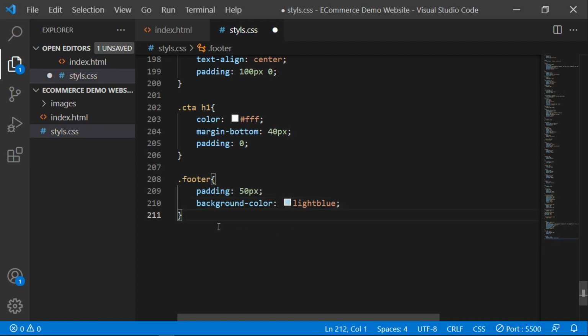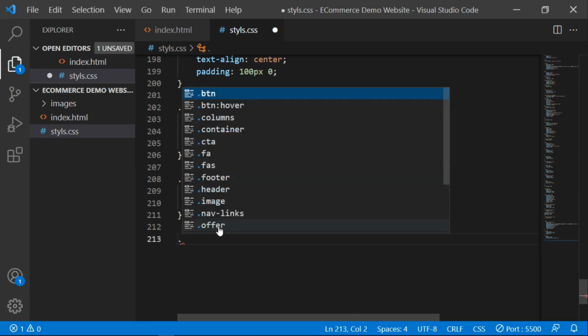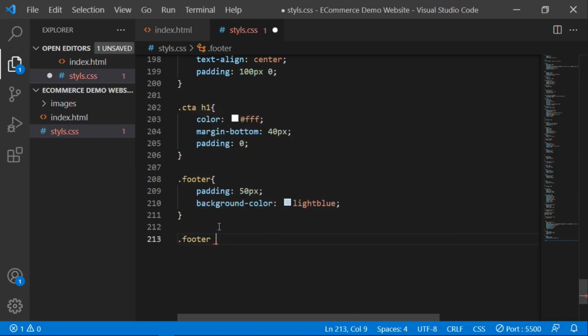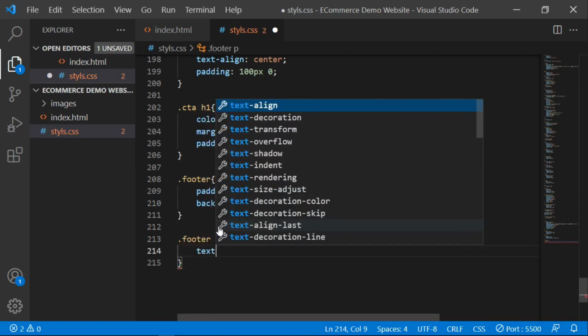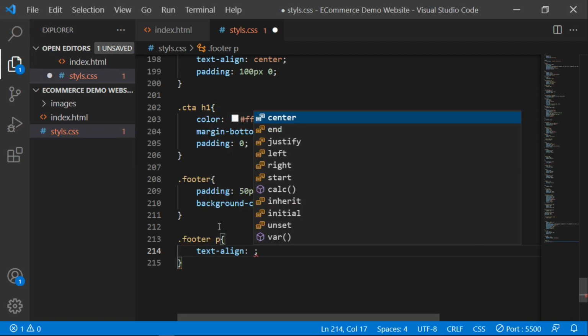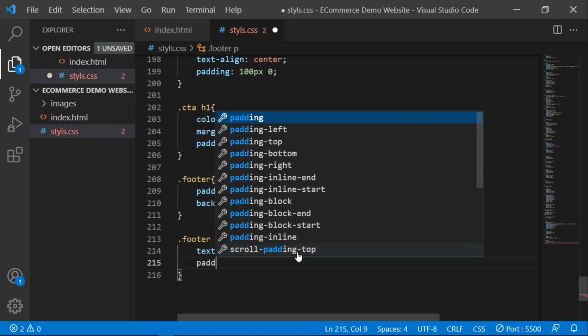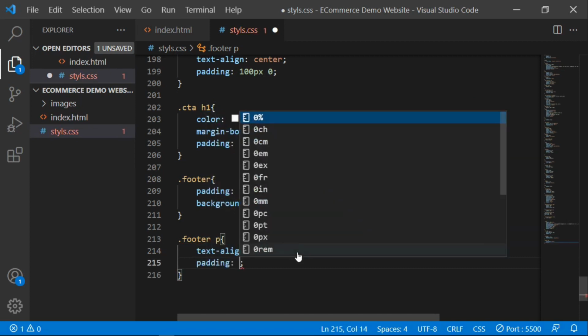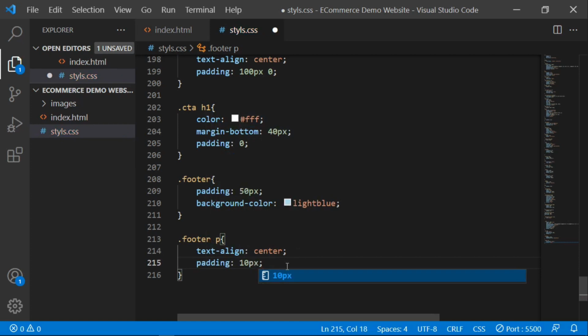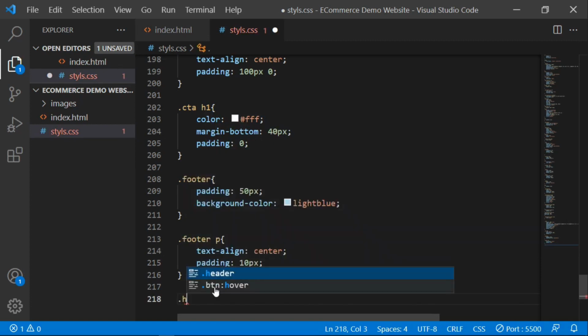And now let's target the p tag. So dot footer, but now we are targeting p. So text align to be at the center, and then padding I'm going to give it 10 pixel. Also let's target now the h5.